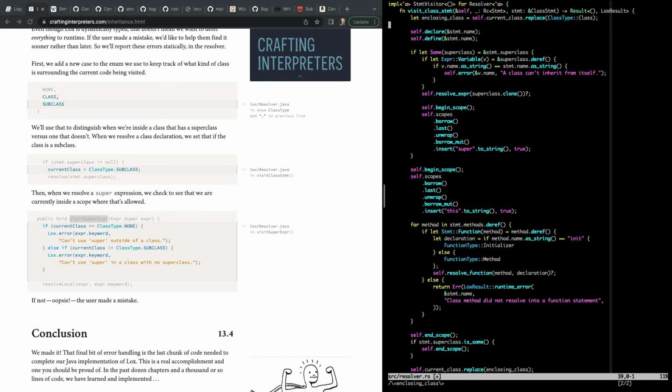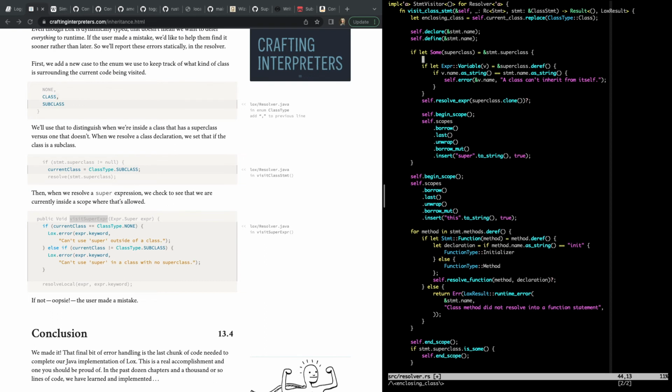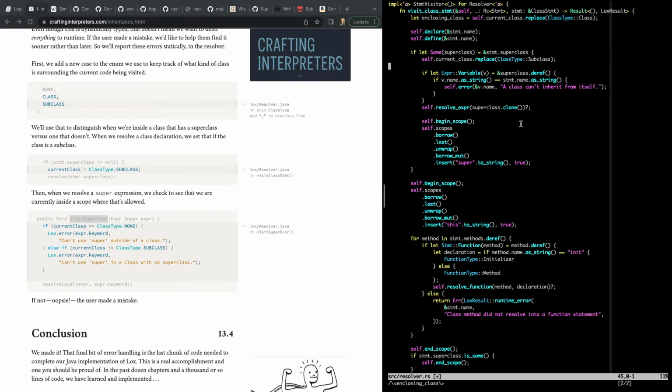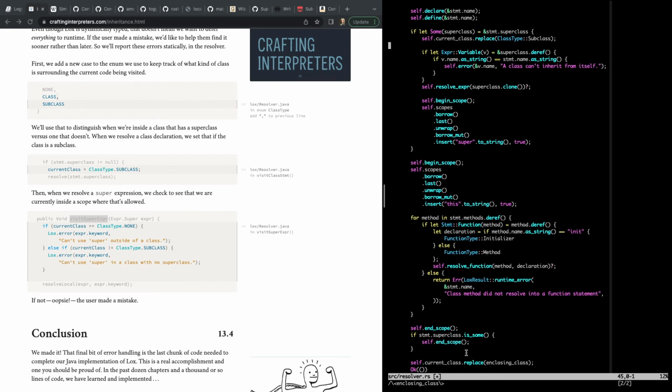So we can just ignore the whole thing and say, if this, then self current class replace class type subclass, right? And then this down here will do the right thing afterwards. We're going to ignore the fact that we shoved a class in there. It's actually going to be a subclass.